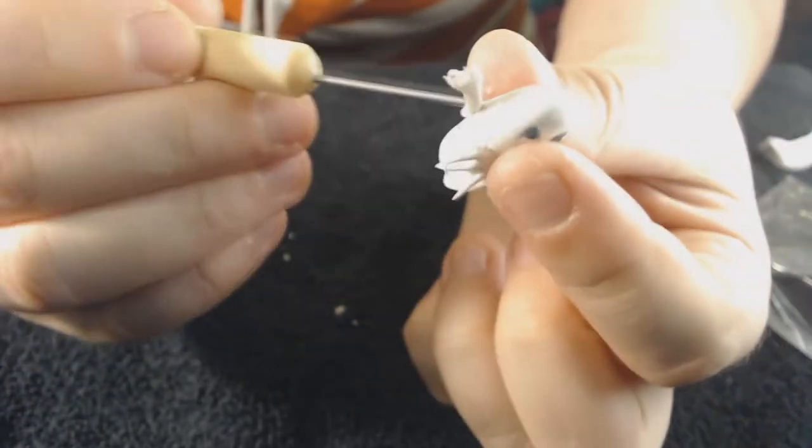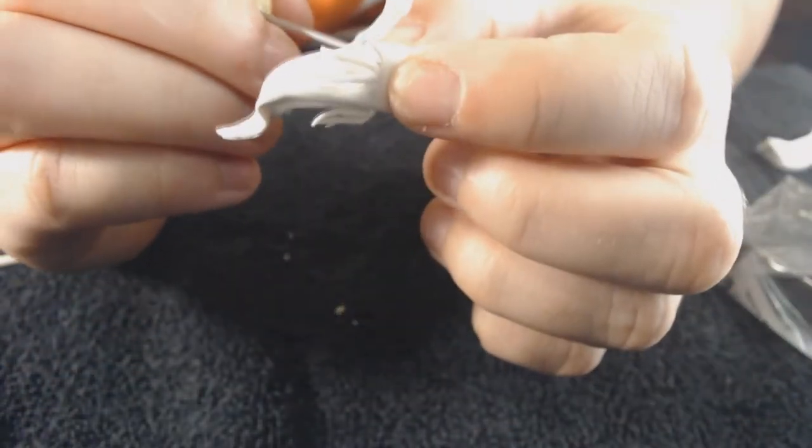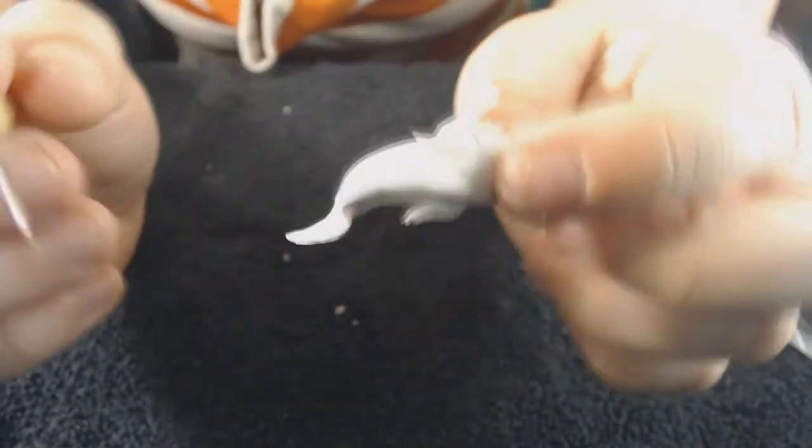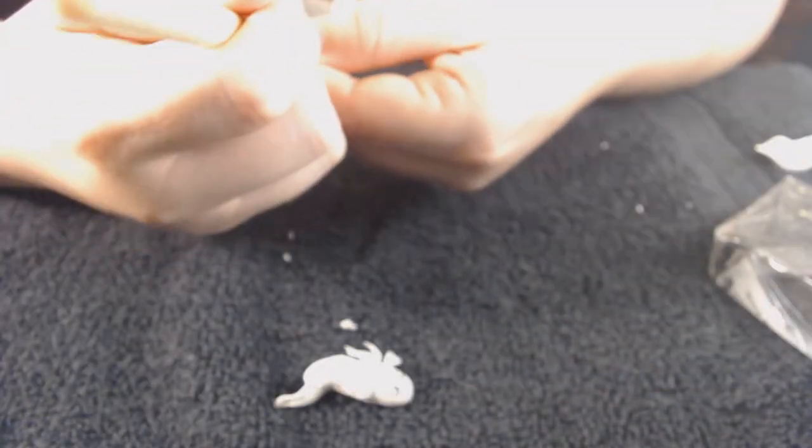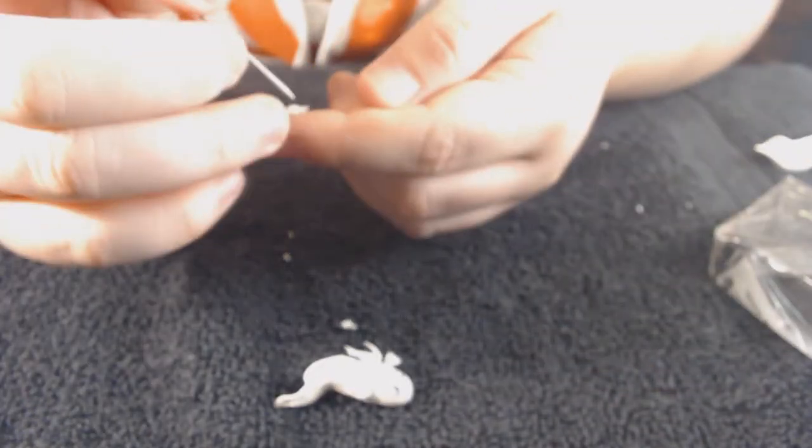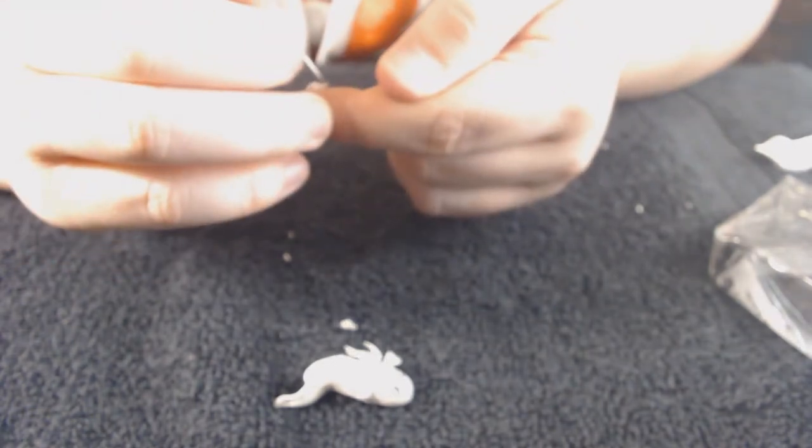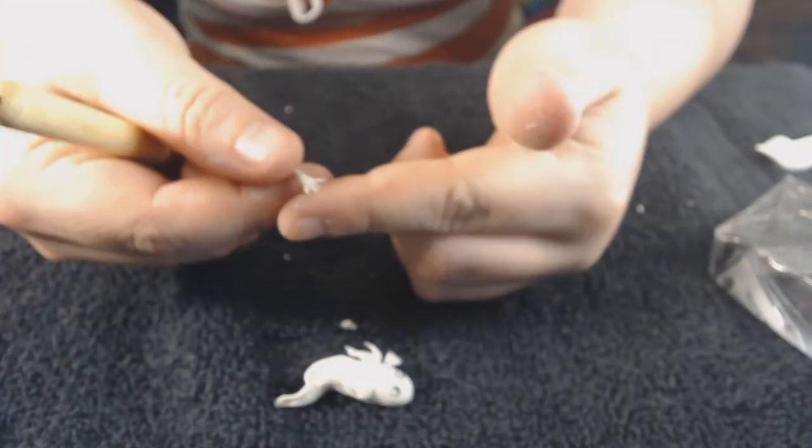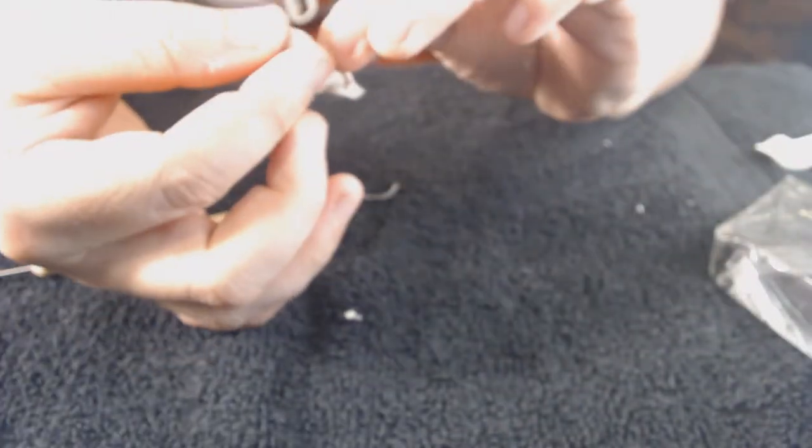I try to put it right behind where the gills are attached because that's where it normally would be and then I like to let them go forward. Then I made the other arm and put it onto the axolotl, and then I put the back legs on.